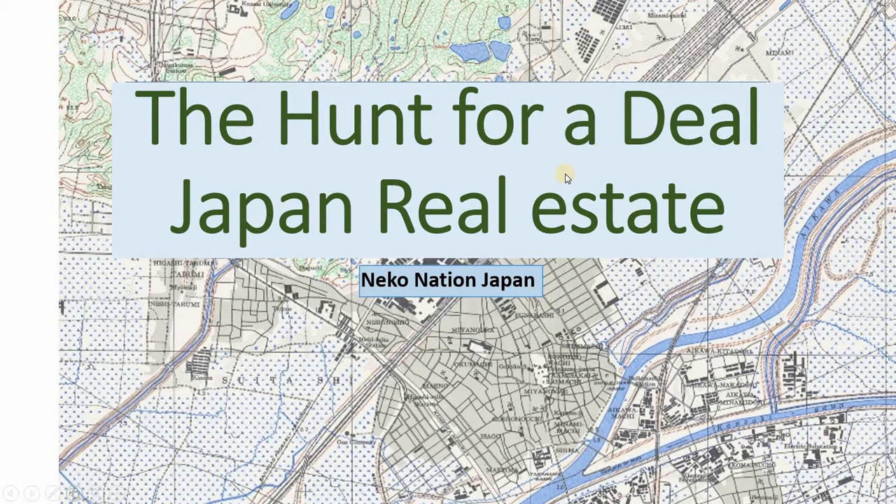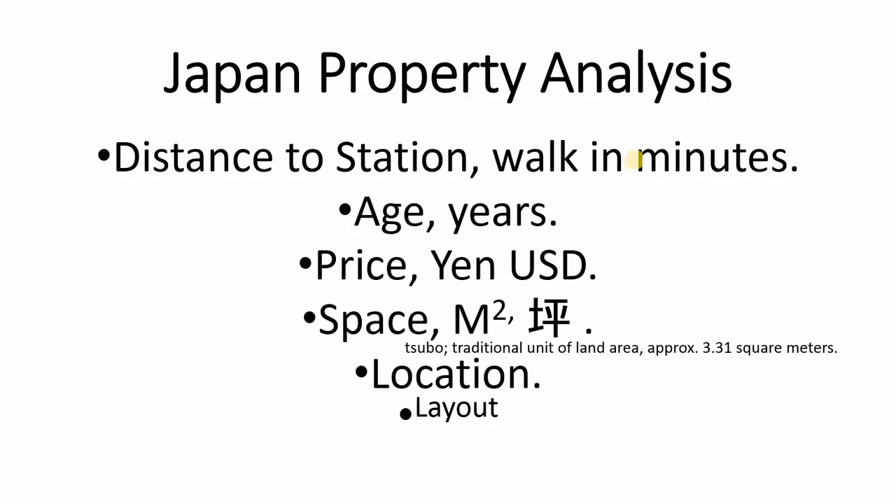We're looking in the downtown Suita area and a few other surrounding areas — I found myself drawn to this area, I like that it's a little bit city but there's still some parks and recreation. What's important about Japanese property? First, we're going to look at distance to the station. In Japan, it's all about the stations because the majority of traffic is dictated by what station you're close to and how easy it is to get to the big epicenters of Osaka, Tokyo, wherever you are.